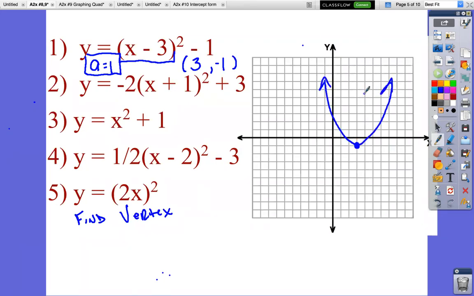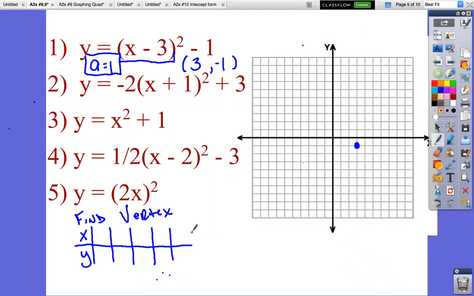But again, as a math teacher, we don't really say it's going to look something like this. We pay attention to detail, right? So I know that it has to open up. And it has to make a parabola, which is that U-shaped figure, right? So from the vertex, we have a couple different things we can do. You can always make a table. And I need 5 points. Every time you graph, I need 5 points. And the vertex is always, always, always going to go in the middle.